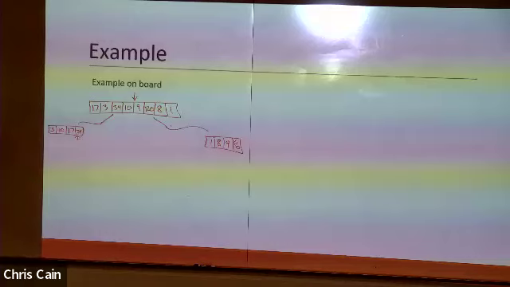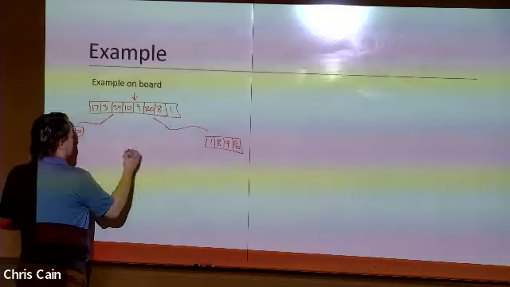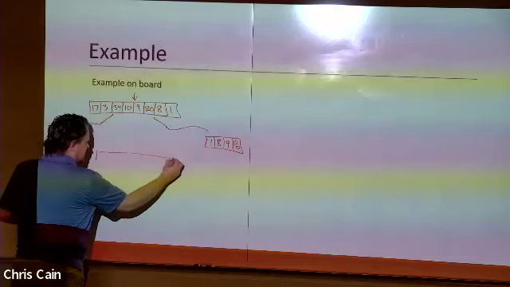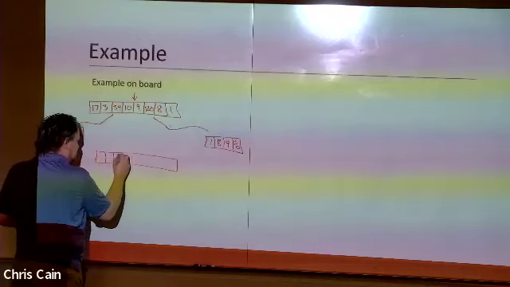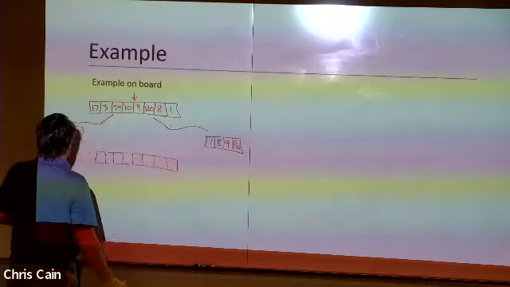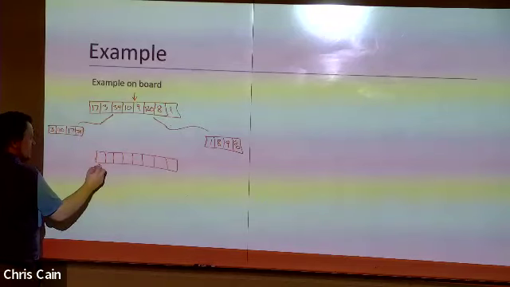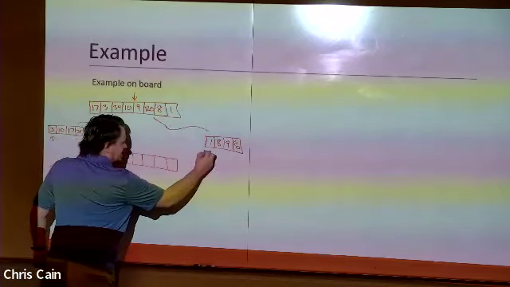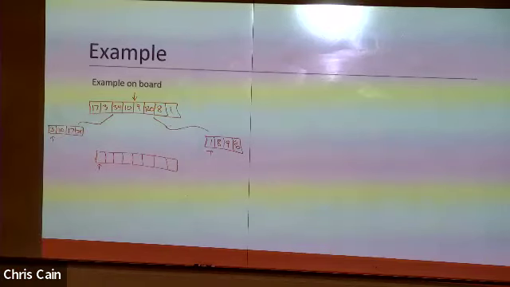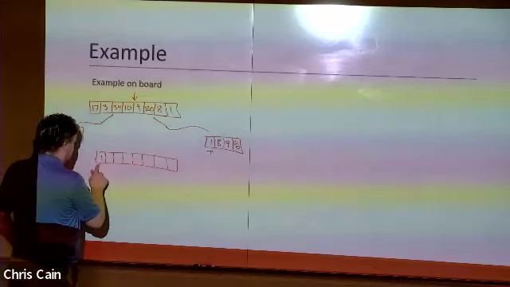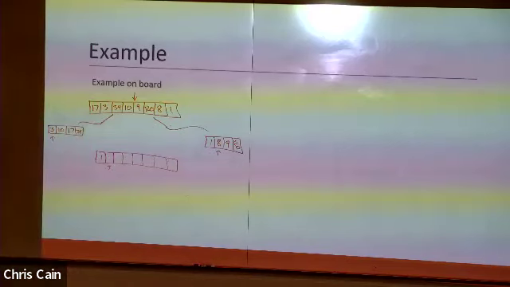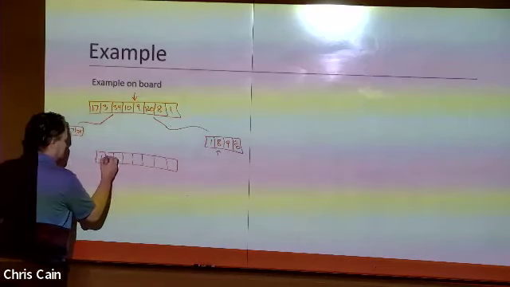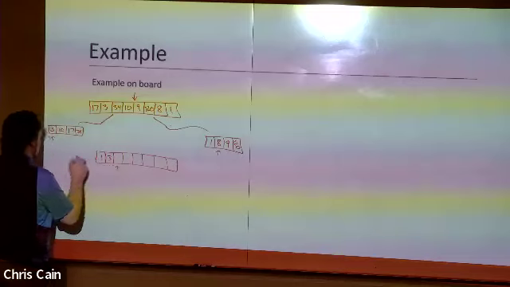And now we have the really fun job of merging the sorted left half and right half. So we are going to do that. We're going to make a solution array. Note that it's at the same level as this. I just don't want to draw it all the way over there. So we put pointers here, here, and here. We'll ask ourselves which is smaller, 3 or 1? 1. We bump up this pointer. We bump up this pointer. Which is smaller, 3 or 8? Bump up this pointer. Bump up this pointer.